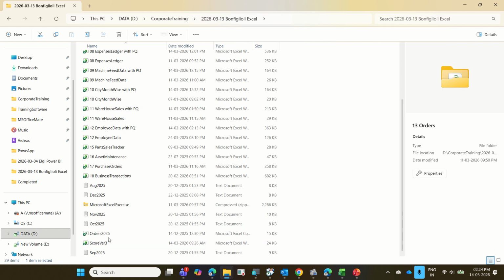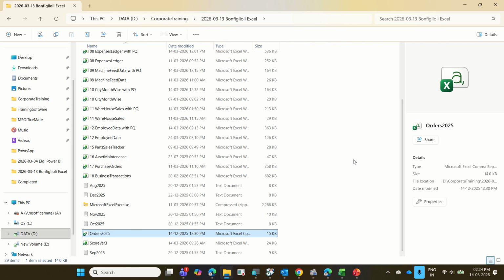There is one file available, order 2025. Assume I downloaded this file today. Just for example, I downloaded that file only today. So this file order 2025, cut it, Control X.